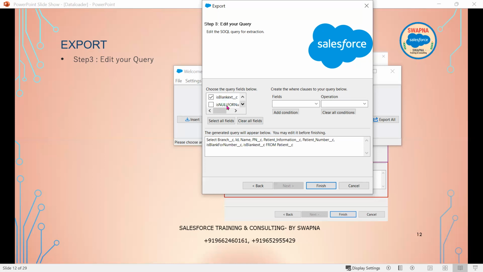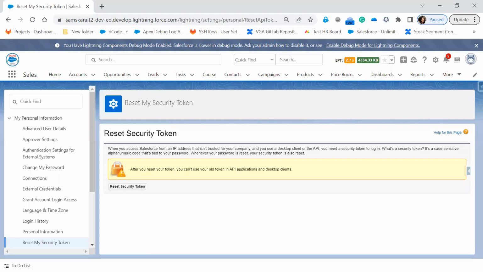Is blank for text, I need. Basically, these all are formula fields, so let's not take them up. Is number. Now that's all: branch, name, phone number, patient information, patient number. That is all. So let's quickly go ahead and check.